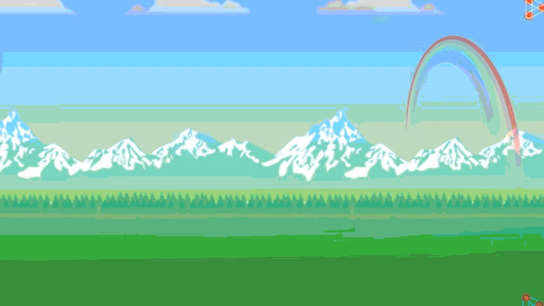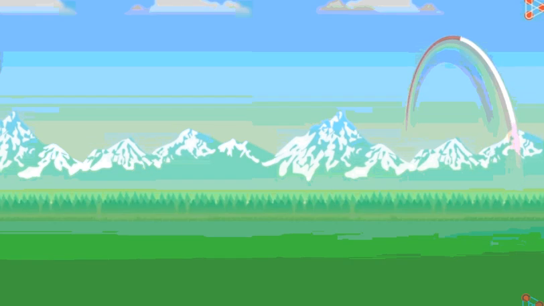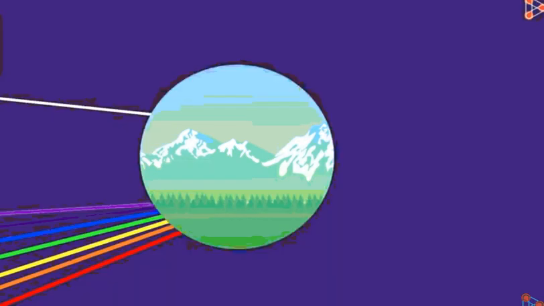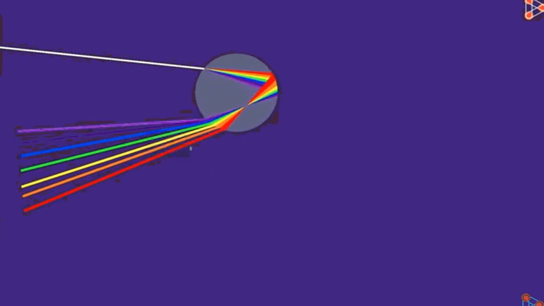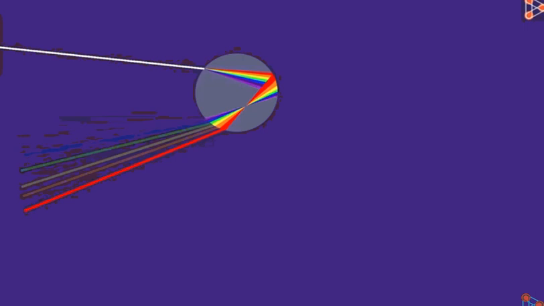But wait a moment. These droplets are refracting the light of all colors. Then why are we able to see only the red color in this region of the rainbow? This is because only the red color from this region reaches our eyes. All the other colors are refracted at such a large angle that they do not reach our eyes on the ground. Same thing happens for the remaining regions of a rainbow as well.